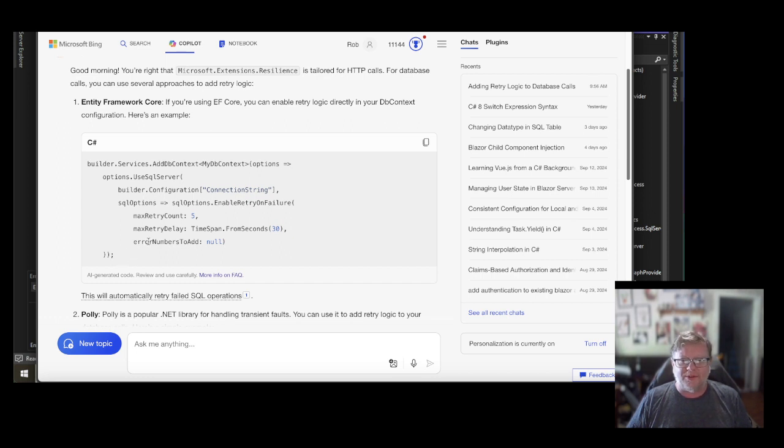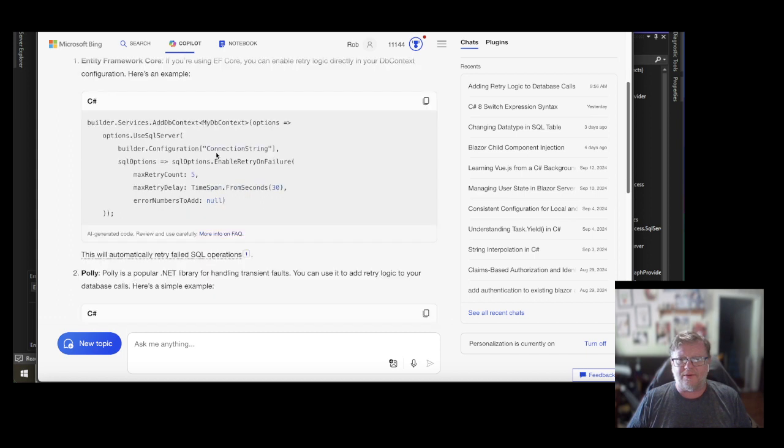I'm wondering what this error numbers to add is, but we'll find out. I'm actually going to Google that enable retry on failure. No, I'm not.